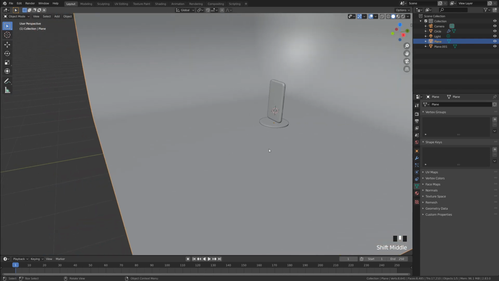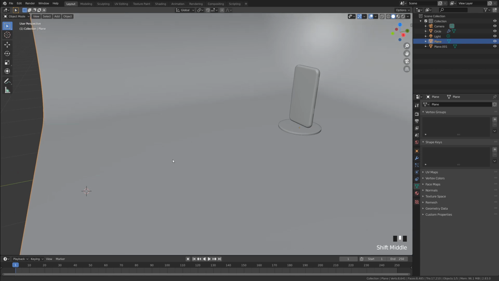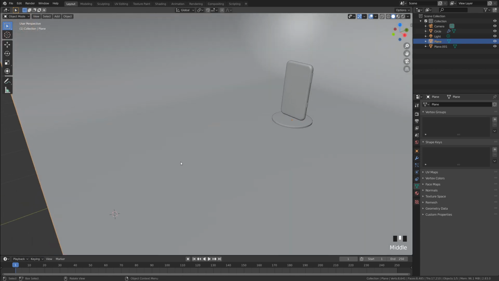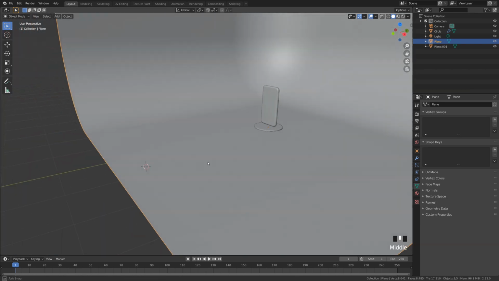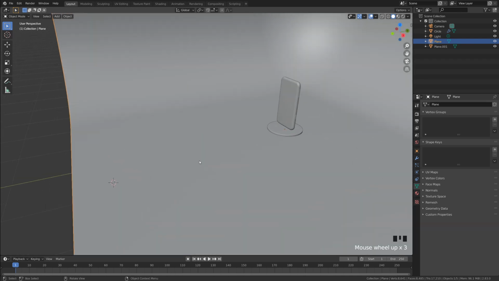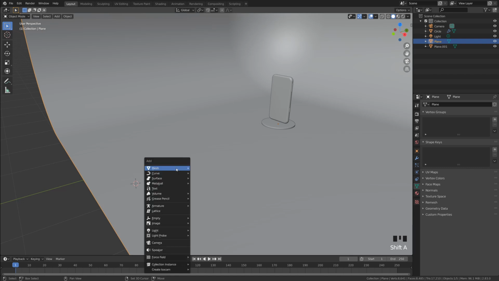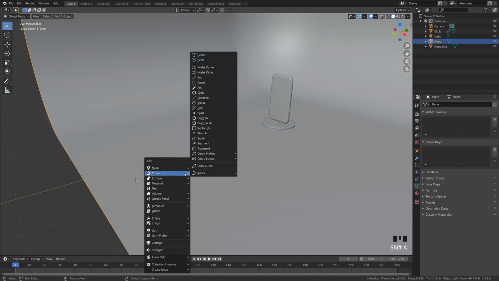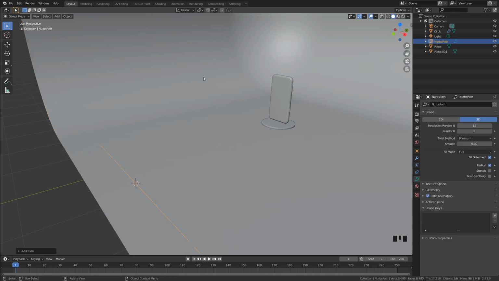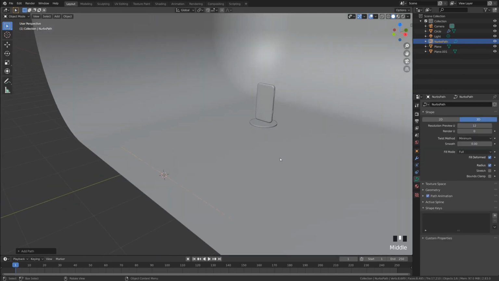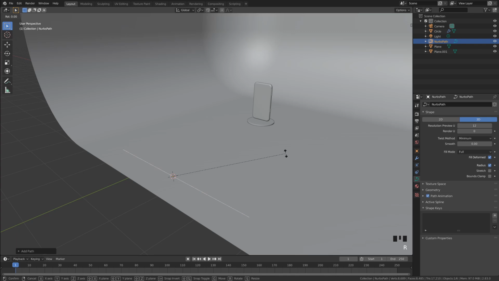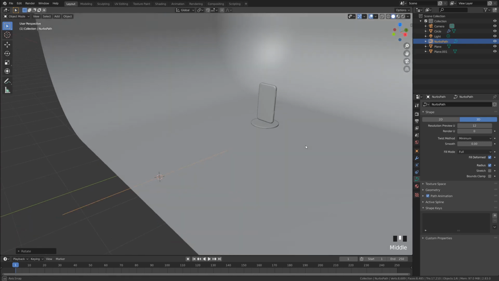So we're going to dive into using curves here. This is the first time I'm really showing curves on this channel, but if this is new to you, don't worry. It's going to be nice and easy and should be easy to follow along. So in order to add curves, let's do Shift A, and I'm going to go into my curves option here and add in the path. Path is nice and basic. Initially it's just a nice straight line, but I'm going to do RZ 90 degrees to rotate it this way.